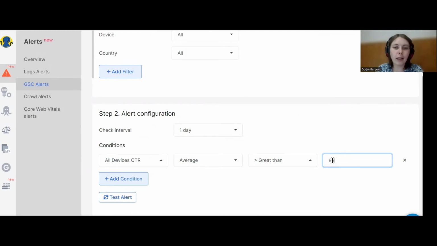But using this alert, you can determine the performance of certain pages, or monitor the dynamics of a group of pages during a test. For example, if the test group CTR increased by 10%, it means that the test should be extrapolated. So it's time to go to the crawl alert settings. One minute. I want to share my screen with alert settings.